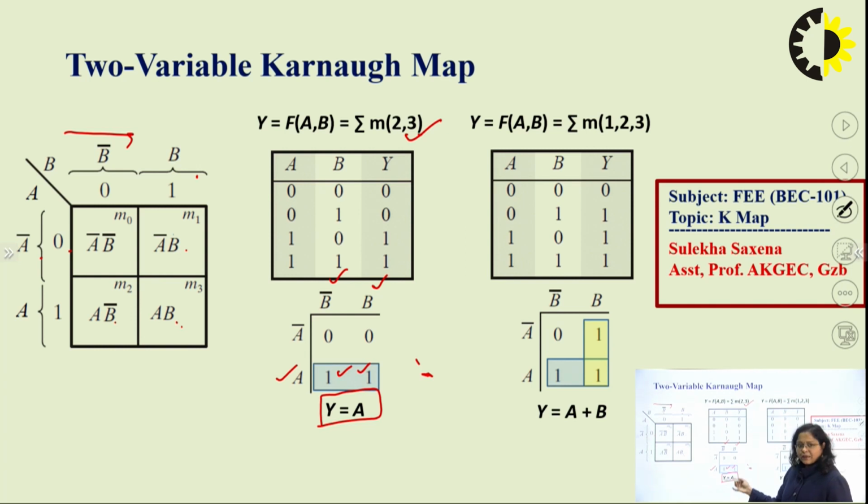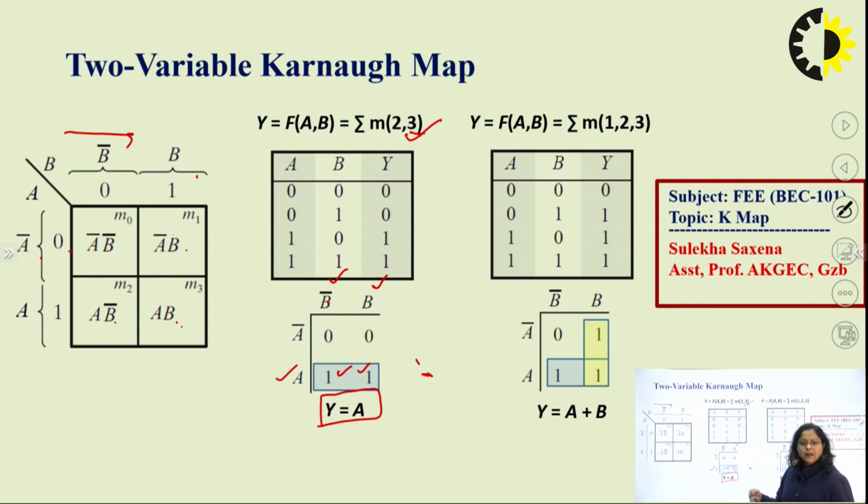So, again I will tell you the steps. Once the min term expression is given, first we will find out the size of KMap by checking the highest term. As it is 3, so it is a simple 2 variable KMap. Then we draw the KMap and enter the values given in min term expression as 1. So, 2 and 3 are entered as 1. Now, we form the pairs or groups, as there is only one pair, and next we find out the expression by checking on the top and left side variables.